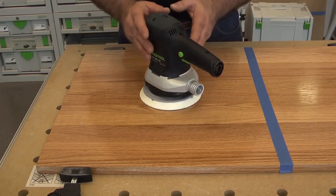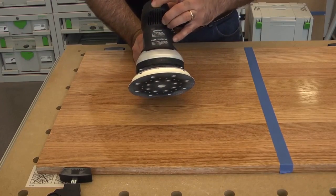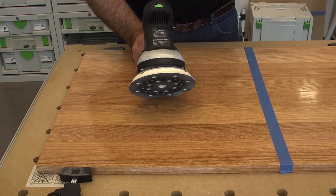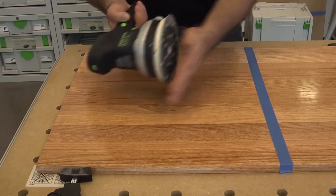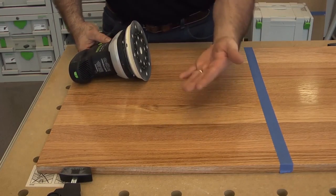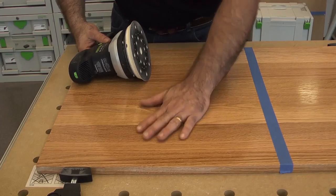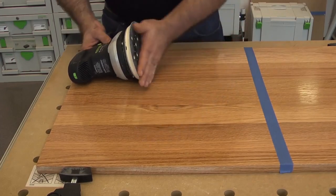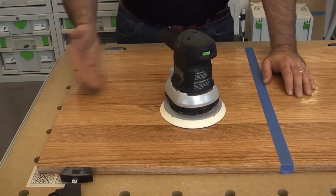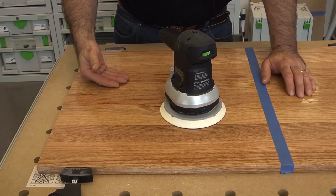Okay? The other thing I want to point out is right here. We're not going to run this super speed. We're going to take it down to 3 so we eliminate burning through the finish. The pad is flat. Previously, a lot of people will finish this with your hand. And when you take a piece of paper with your hand, there's undulations in there. So there are different pressure points. Here, we can use the sander, and you'll see a little bit of sanding technique on how to do this. And as we step through this, I can show you some other things.